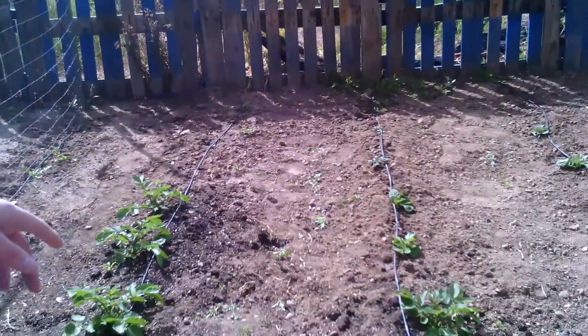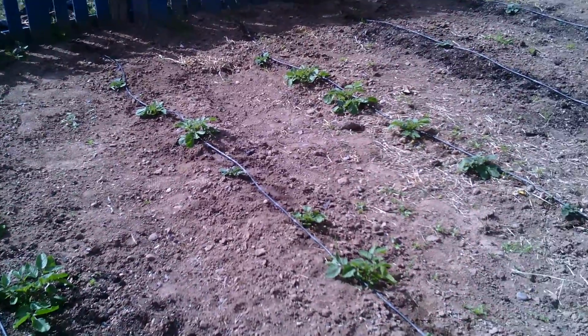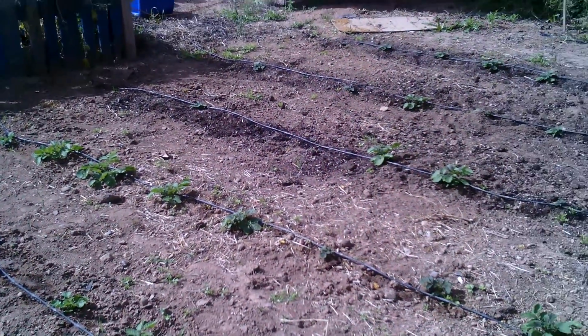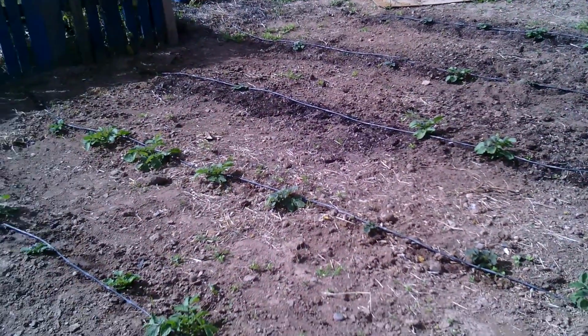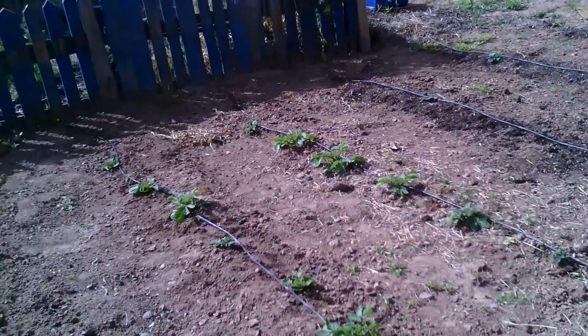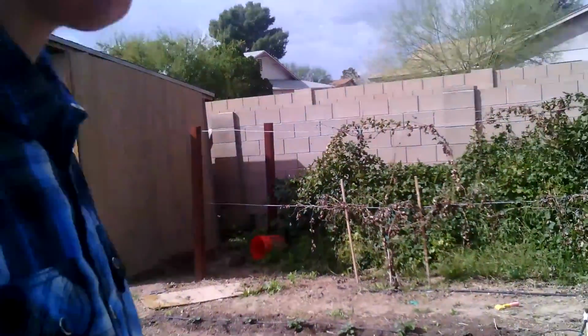And then over here, we're trying something new. We're doing potatoes. I planted these back in December, and it is now the last day of February, and they're starting to pop out of the ground. Once they pop out of the ground, they actually grow really fast. They take a little while to sprout up, though.